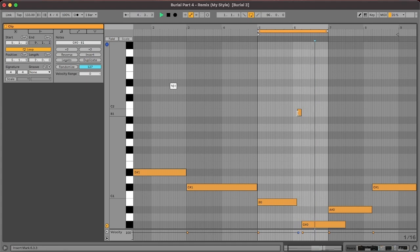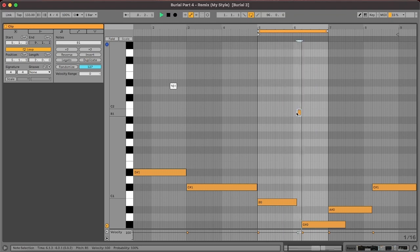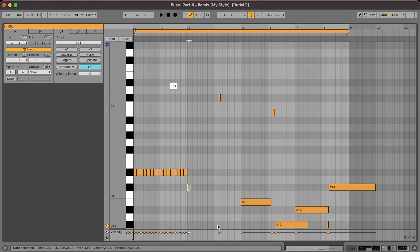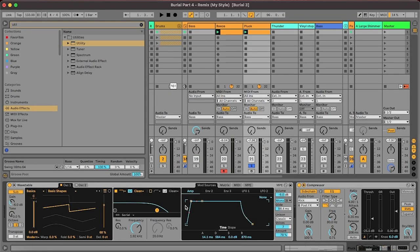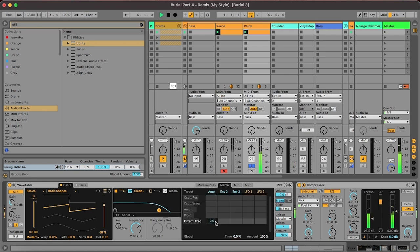Make sure the bass is in mono, and then we're going to make some glides. Using that note up here, it creates a glide. Cool. Second bass for the breakdown is going to be a pluck bass, using the same notes, except in 16ths. No attack, no release, and use the envelope to make a bump, bump, bump sound. Lovely.